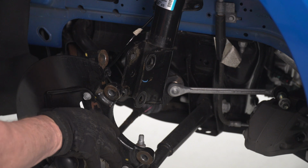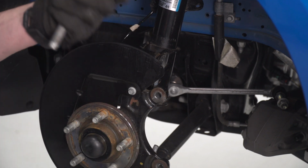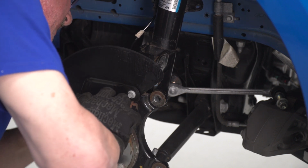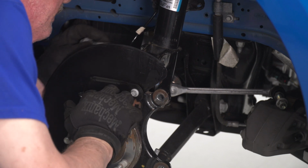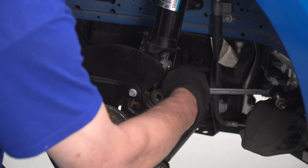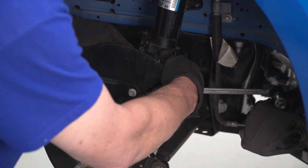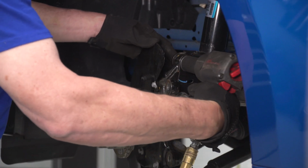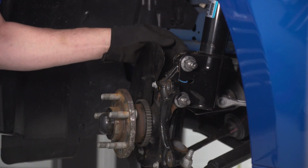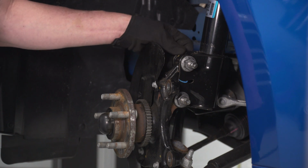Now we go ahead and put our steering knuckle back inside our lower strut mount. And we'll line that up and reinstall the original hardware. And we'll attach our nuts and tighten them down with our 15/16 socket. Now remember, when you tighten these down, you want to make sure that the flange from the bolt is completely flat against the outside of the strut.